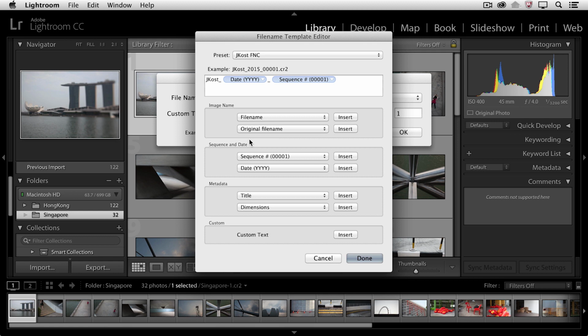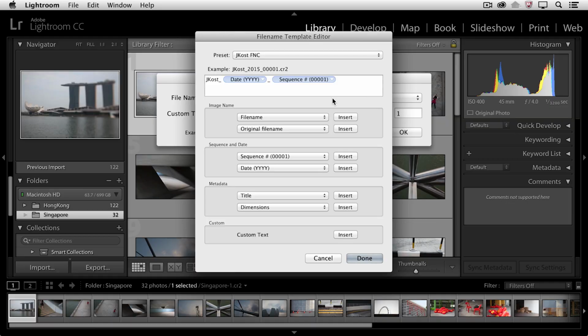And I'm going to create two other file naming conventions as well while I'm here, because as I want to take my images from Lightroom and edit them in Photoshop, I would like to have the same core file name, but add just a little suffix at the end of it. In order to do this, I'm going to remove everything and insert the file name so that it would keep the same file name, but then I would just add an underscore ME. This would be for my master edited images that I'm going to take to Photoshop.